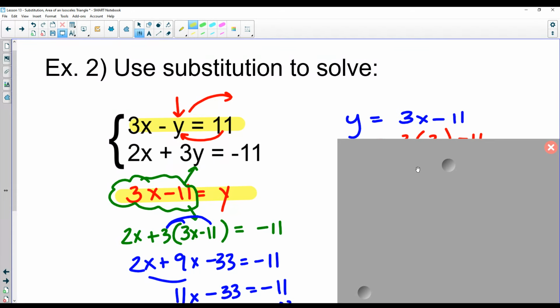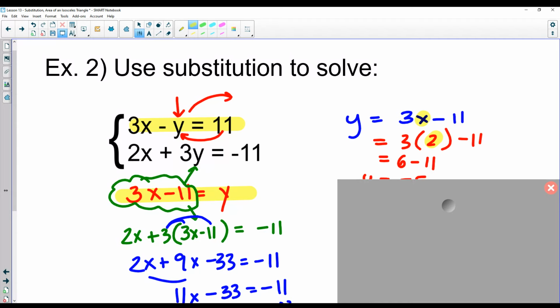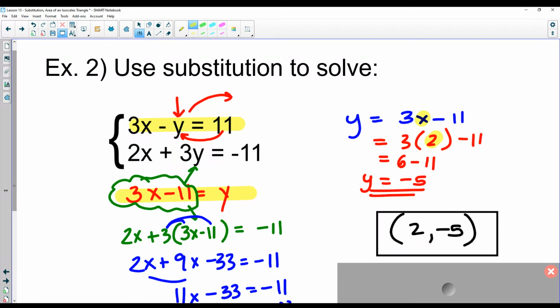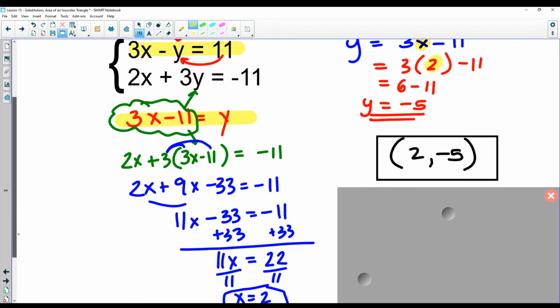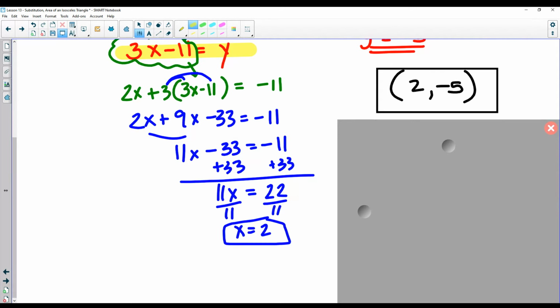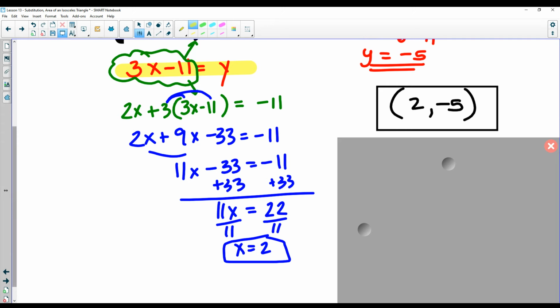So starting with that equation, y equals 3x minus 11, go ahead and substitute your x value. So we have 3 times 2 for 6, 6 minus 11, which gives us negative 5. So y is negative 5. And then we're going to express our answer as an ordered pair. Okay, so x first followed by y. So (2, -5) in parentheses. You guys have to include the parentheses, all right? Otherwise, it's not an ordered pair. It would just be a list.